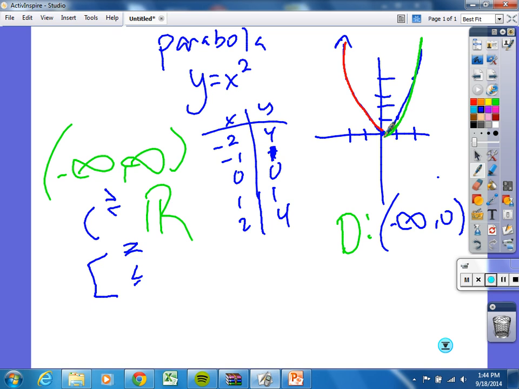What are they used for? It's for interval notation. So remember, if you're using a parenthesis, it's kind of like a greater than or a less than. If it's a bracket, it's like a greater than or equal to or a less than or equal to, meaning you would include that number.